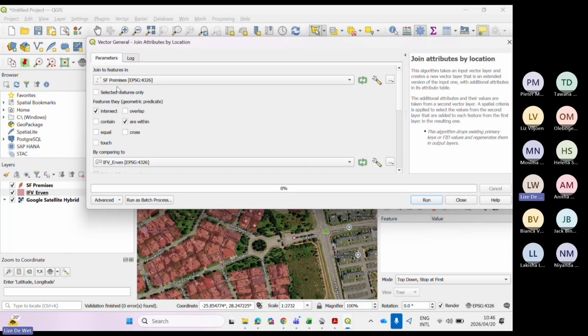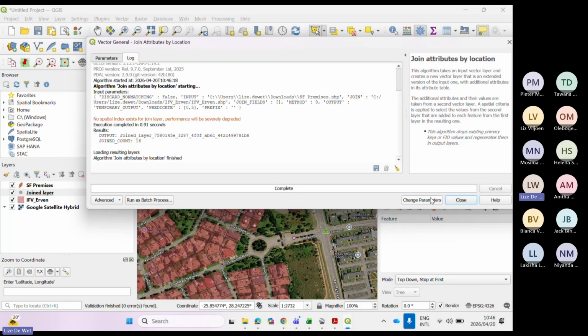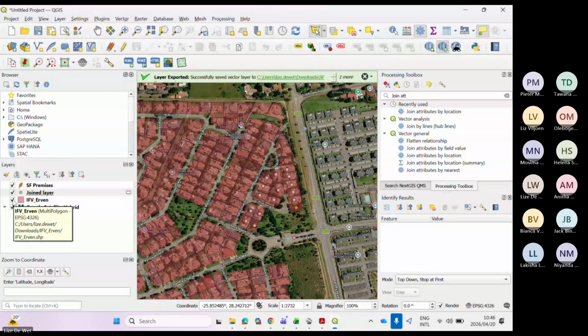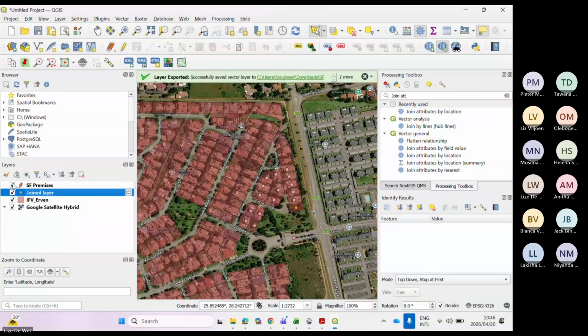I want to join the Salesforce premises layer to the urban layer that intersects or are within the urban. Then I'm going to say run. Close. Let's see what this join layer gave us now. So these are the ones that I moved into the correct spatial field. There we go. There they are.